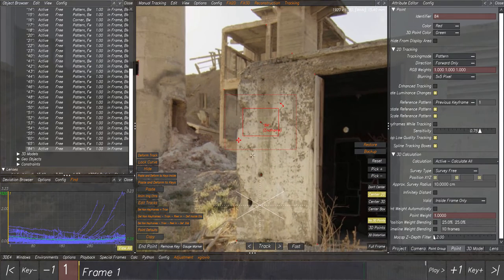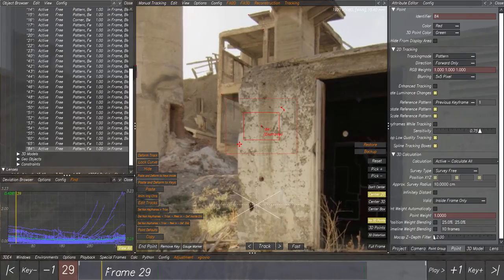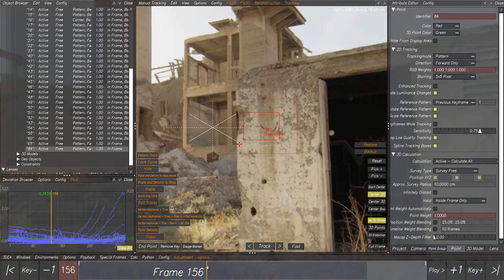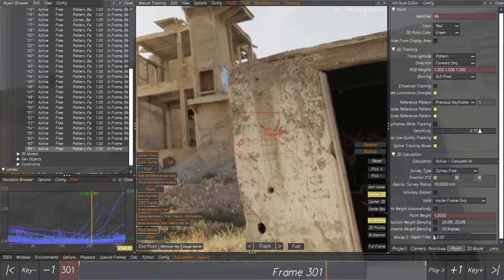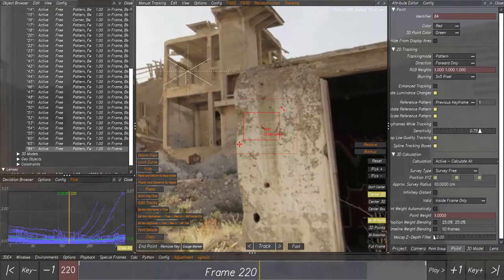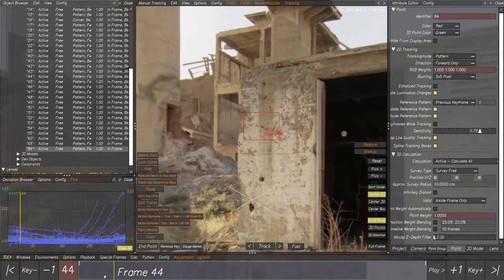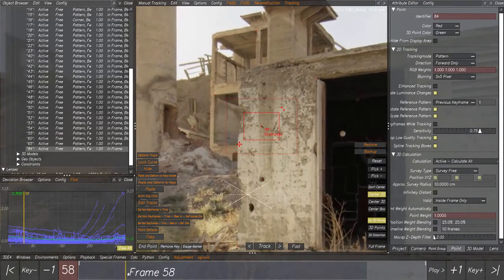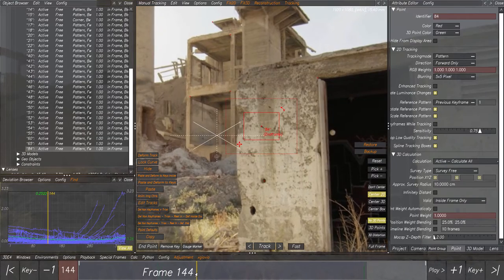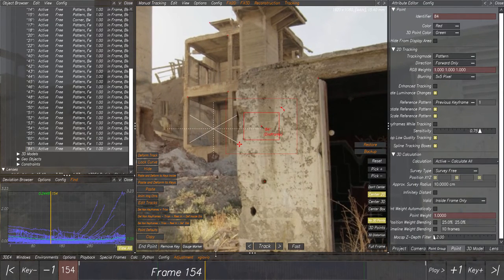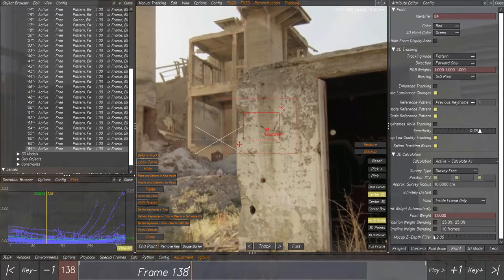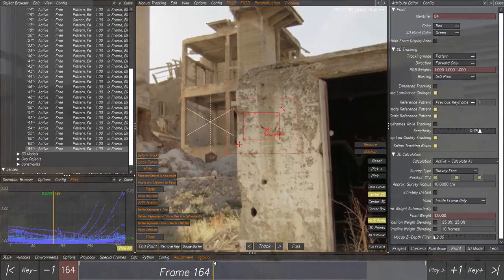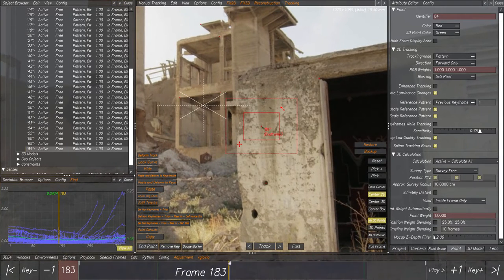Okay. Now we can see that we have a very stable curve exactly, because this point and this point right here are changing.